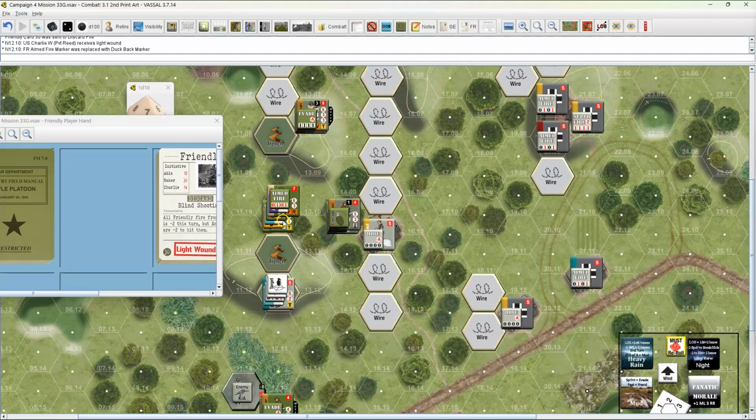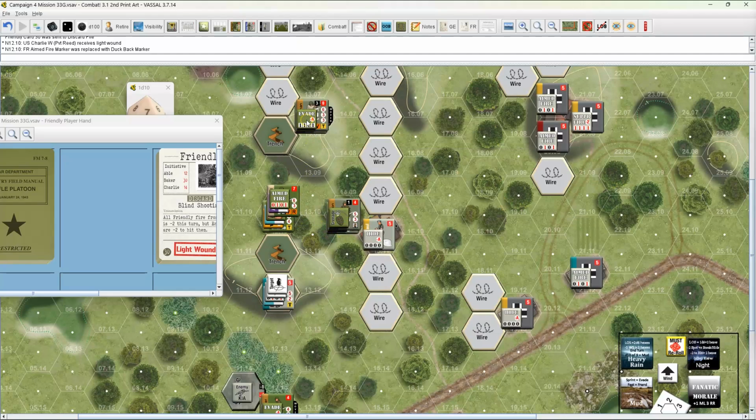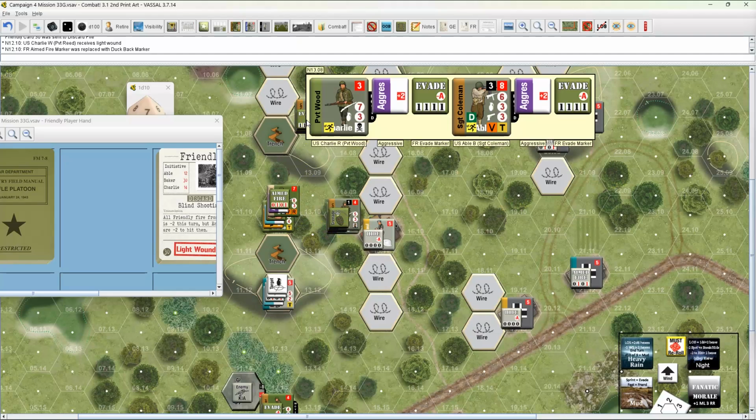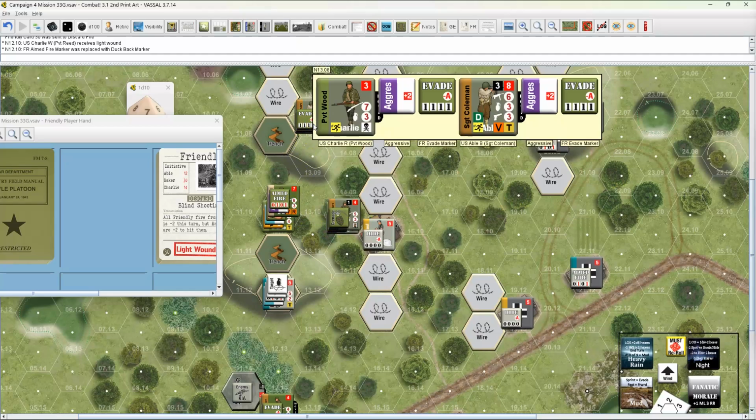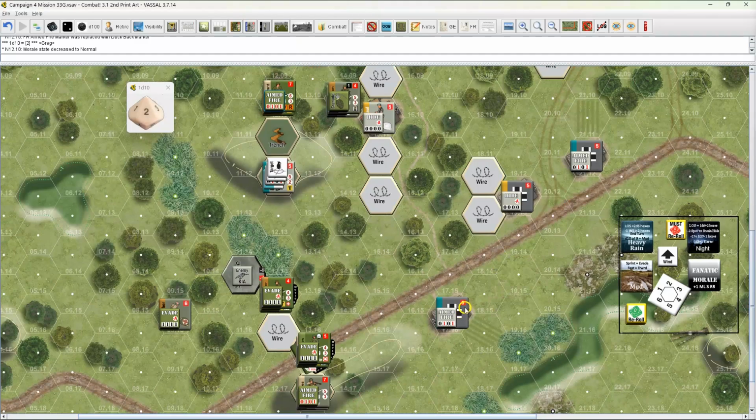Placed with a duck back. He is a 4, 3, 4. He is within leadership value of him, so that's going to be a 5, 2. So he only loses 1. That goes back down to normal then. All right, so he's fired. We got through that. I'm not going to say unscathed, but we got through it.